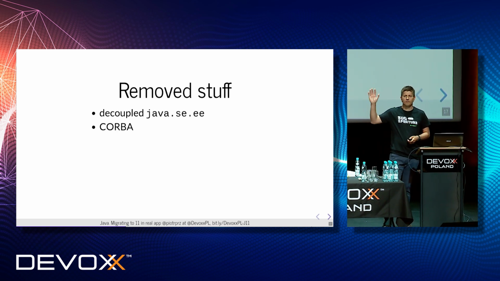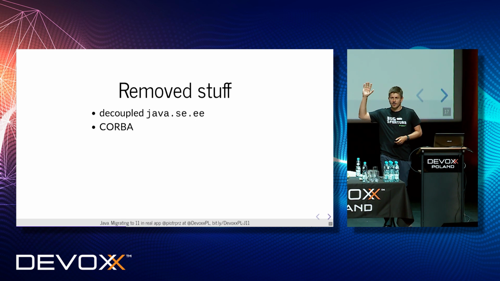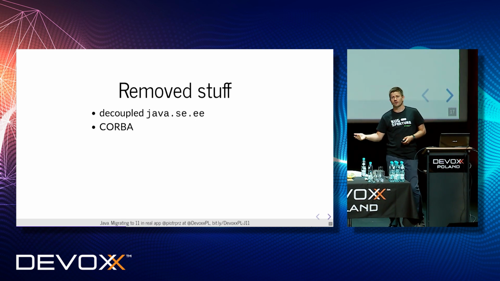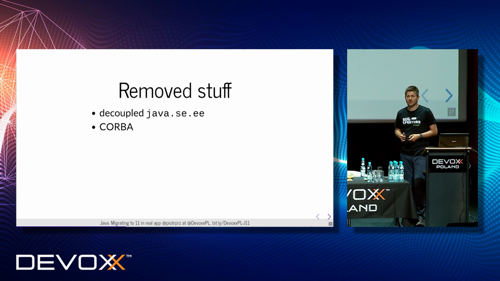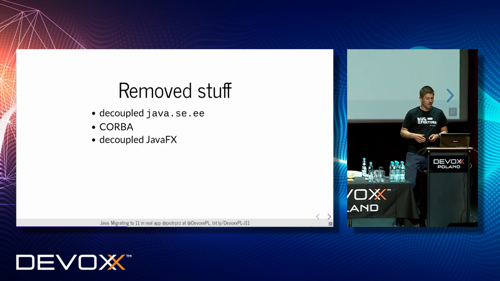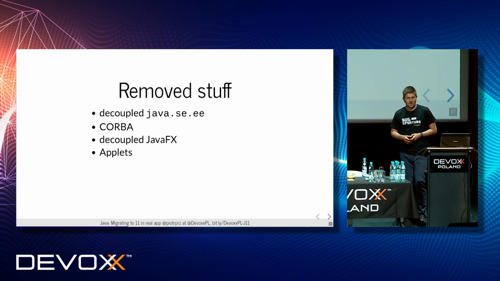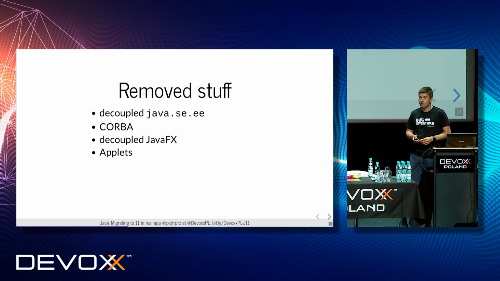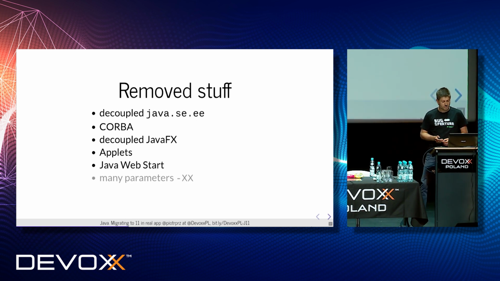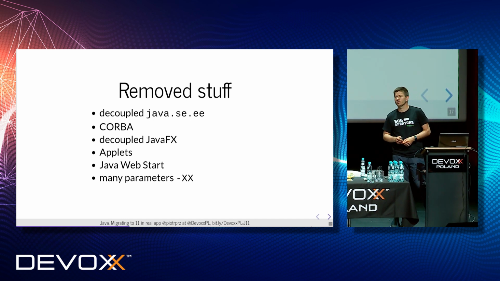Who's using Corba? I was also using Corba, now I can't, because it got removed from Java. It's not even decoupled as far as I know, it got removed. Sorry for you. JavaFX also got decoupled. Applets, decoupled, and applets are gone. Applets are no more. Sad news for you browser fans. And there's also no Java Web Start, and many XX parameters were removed.